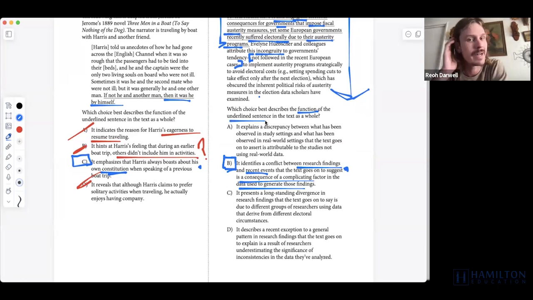Why? Because of an analogy I'll make over and over again when we look at these kind of function questions. If I ask you what the role of an engine is in a car, right? You would be wrong to tell me, well, the role is to produce heat. Even though a car engine does produce heat, we have to look at the car to know what a car engine's role is, right? We have to see that the engine provides the energy by which the car can move forward, right? Can turn its wheels to go forward and bring you somewhere, right?